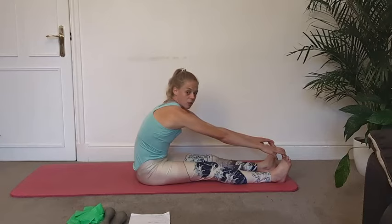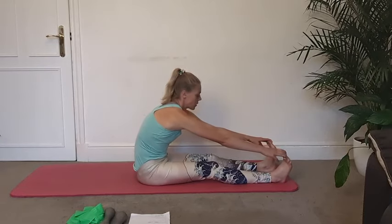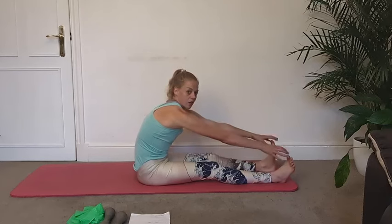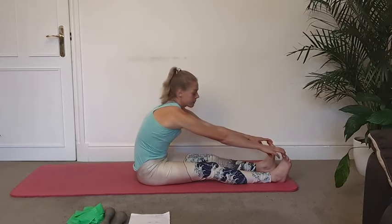If again, you just want to work with the core, you can work with your rowing positions, your halfway rows down and coming back up. Otherwise, just work with your stretch. You could be holding onto shins there. You don't have to be holding onto the toes.